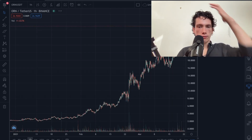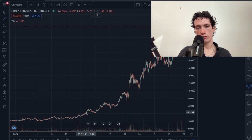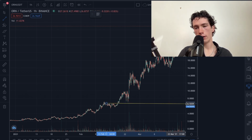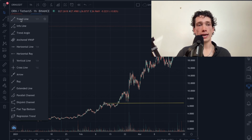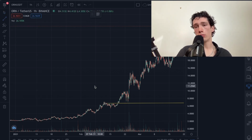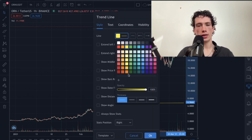But let's take a look at the 3-month chart. Originally I was saying I got in at about the $6.7 mark. I really should have listened to my mate earlier and got in a bit before. So let's say about the 13th of Feb I got in. Honestly, it was quite a light entry, but my position's taken up quite a lot recently because of the rise, and it's since then taken all the way up. Let's just say an average of here. We'll change this line to green, and we're going to take a look at the actual angle of the increase.